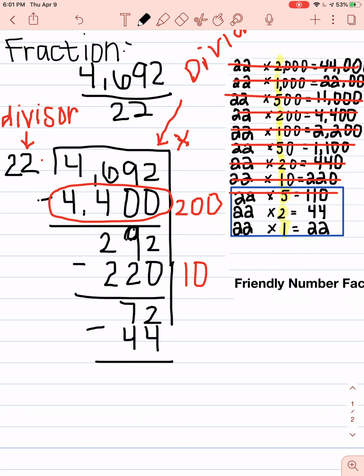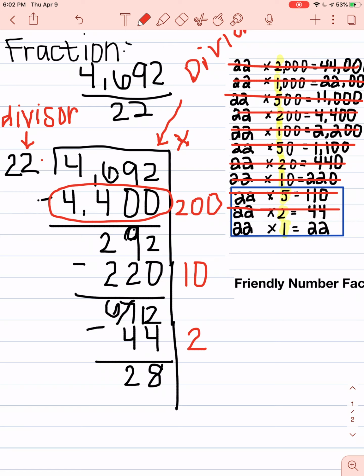Two minus 4, could I subtract that? No, the value is way too small, so then I have to regroup, or borrow. So 12 minus 4 is 8. 6 minus 4 is 2. Let me extend my line more. Could I subtract another 40? Oh, all right, let me put my 22 times 2 so I don't forget it, right? Okay, can I subtract 44 from 28? No, I cannot. So I'm going to cross it out.